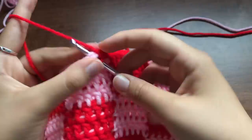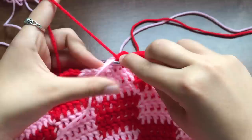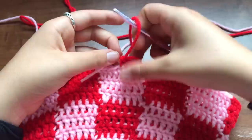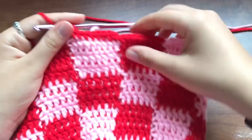Of course, this is optional, so feel free to not do this. If you just want your hat to have this end, that's totally fine too. But I just like to keep this pink yarn here for just a few stitches. I'm just gonna do it until there. And then you will get your scissors and you can just snip this pink yarn. And you are done with that. And then I'm just gonna go all the way around and single crochet this edge border. And I'll meet you at the end and then we'll close it off and we'll finally be done.